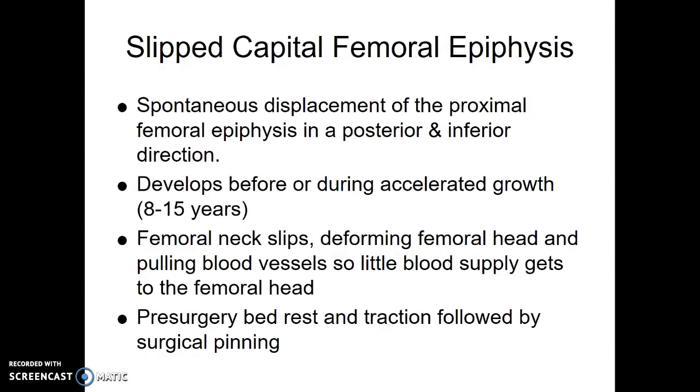A slipped capital femoral epiphysis is surgical. This is not something that will run its course, where you just stay off it and let it get better. This requires medical attention. So here, we have a spontaneous displacement of the proximal femoral epiphysis. So the end of that ball of the femur slips off, and it usually is going to go posterior and inferior. This happens during adolescence, during that growth spurt, so between 8 and 15 years. So it's right before or during adolescence.